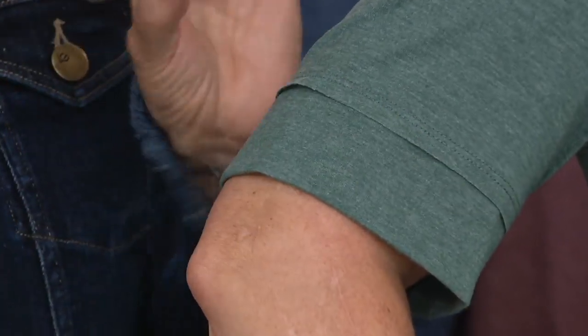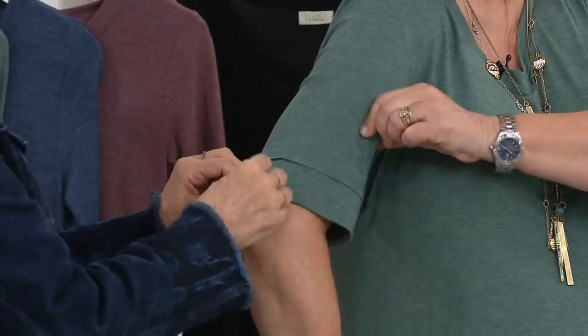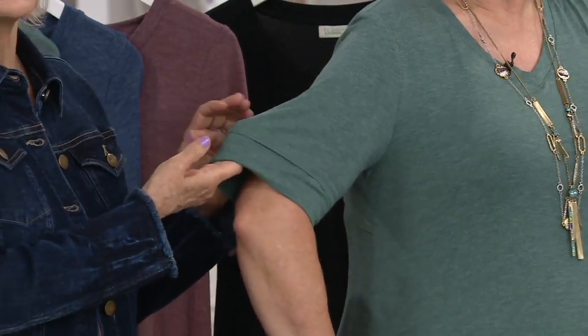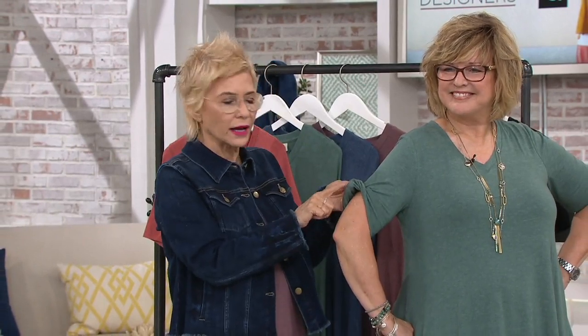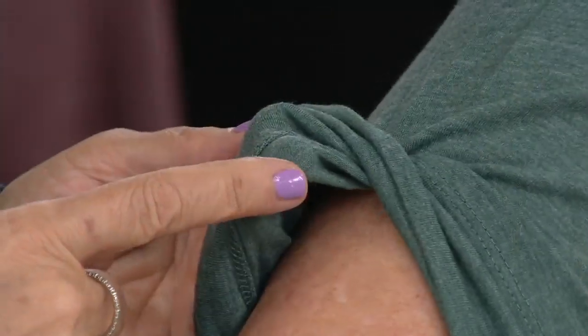You just see. I know, it's perfect. And notice while we're on the arm, because I don't have the teeniest arms, look how much room you have. Well, had. That's the thing about this fabric, you guys. It is our lounge French Terry that we love. And we've just taken that loop out and made it this beautiful jersey.